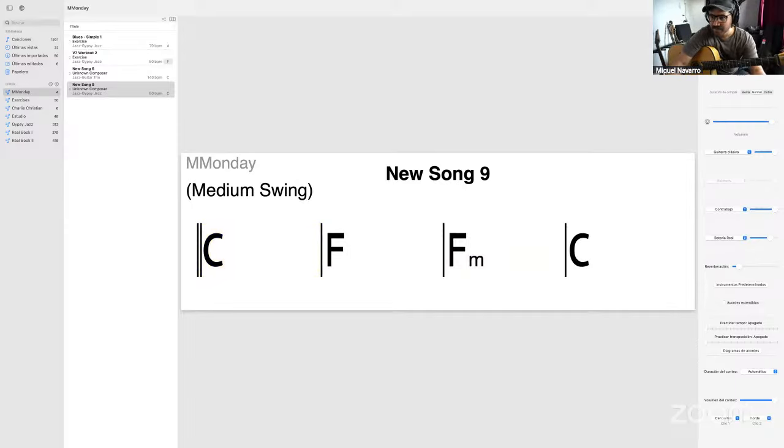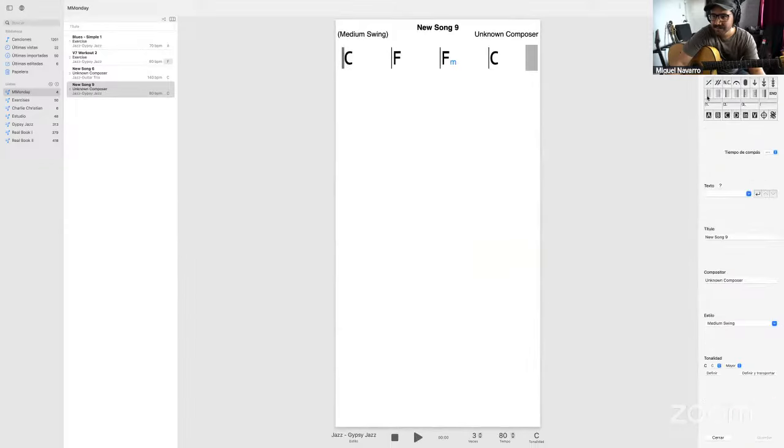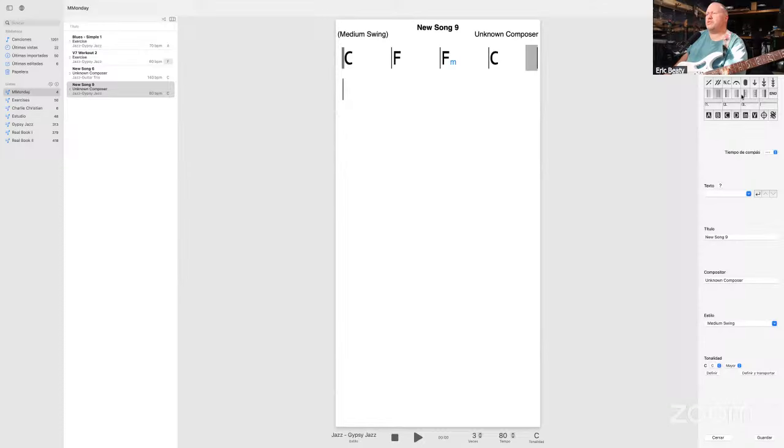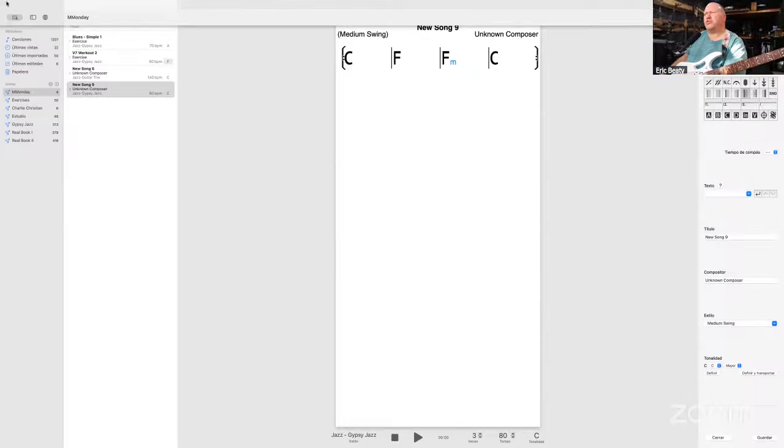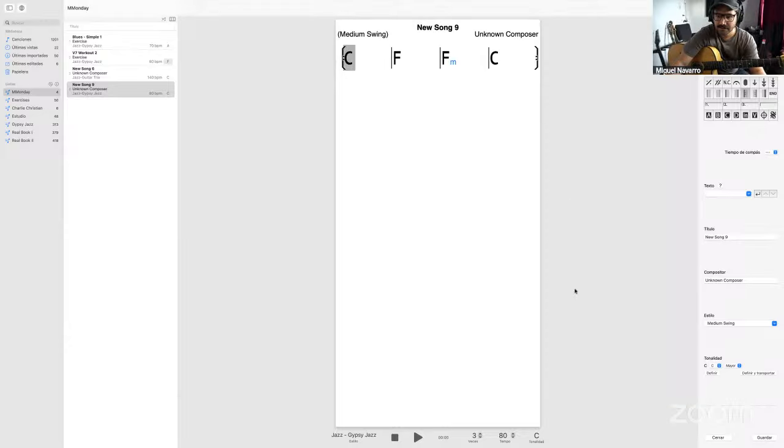Oh, now I know why it's skipping that last measure, because I didn't add the bar. What are you using to make your backing track? It's iReal. It's called, you can see here at the top, iReal Pro. Well, it's not showing the top of it. Oh, interesting. Yeah, it doesn't say the name. I can write it in the chat now.